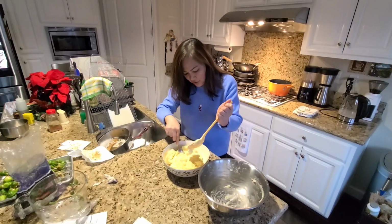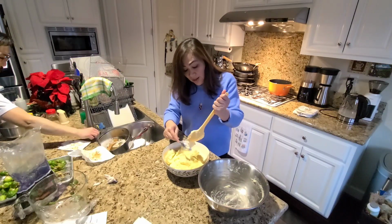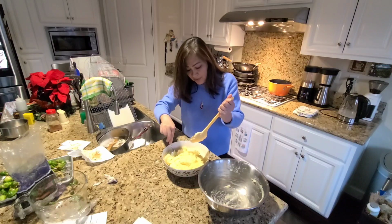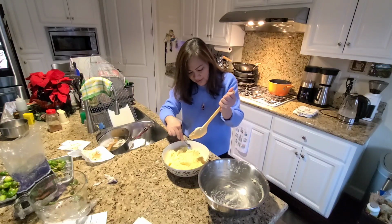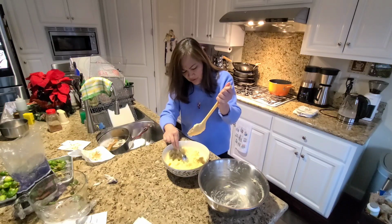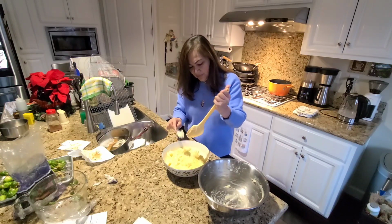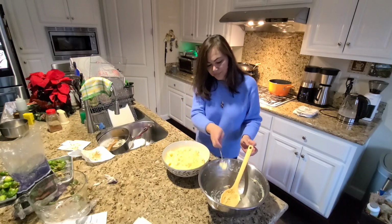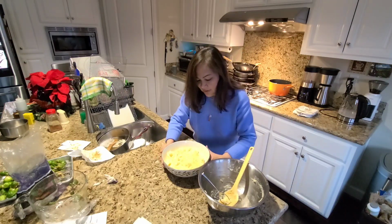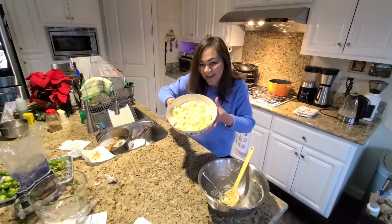So yellowish. And you can also add bacon on top of this. But since we're gonna have ham and roasted beef today, don't want to do that. So you can see, look at this, people. See how good they are? Oh my god, I can't wait to eat it.